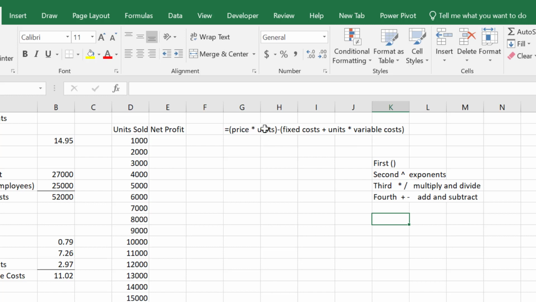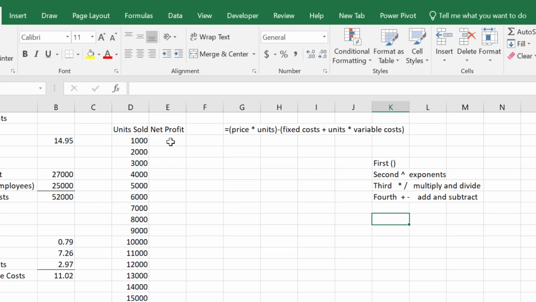So price times units would happen first, then fixed costs plus units times variable costs happens after. So units times variable cost would happen first, and then that would get added to the fixed costs. And then, so now you have price times units, which is your revenues, you have your total costs, and you would subtract that out, and that would give you your net profit.